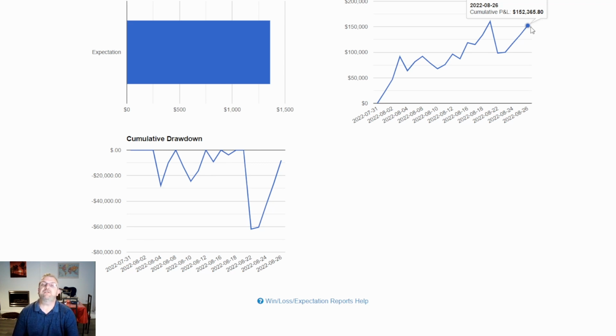Now, the $15,000 days that I've had, why am I higher than what my actual days should have been? Because now I'm adding in the small account challenge as well. Bit cheeky, I know, but it's trade profit. So why should I discount that? Just because it's on my small account, I need to include that, and I haven't been doing up until now. So now I need to include that as part of the gains that I've made over the last 2 weeks. The $152,000 was inclusive of the small account challenge. My overall trade profit for August is $152,000 now.